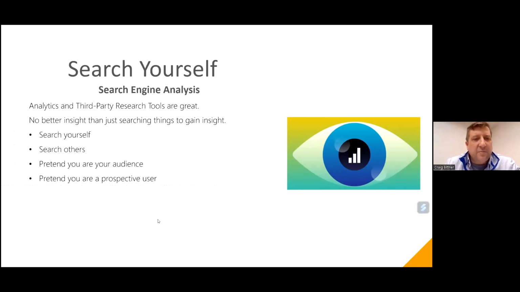Pretend you are your audience and pretend you are a prospective user. If you're trying to get donations, or you're trying to get more people to service, and that's your target on your site, knowing who that audience is and pretending you are them is really going to be some of the greatest insight you can get, short of being able to sit down and interview or survey your audience.